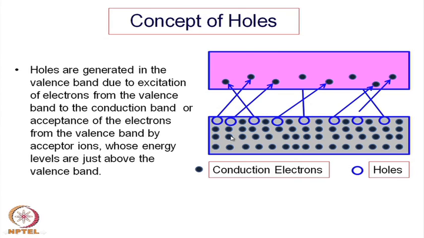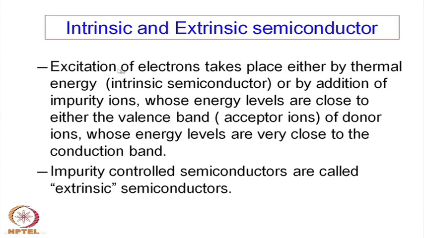By adding certain impurities of two different kinds, one can either accept electrons, which are called acceptors, and create holes in the valency band. The other variety is to donate electrons to the conduction band, and then of course, there is no question of hole there. So, the corresponding hole will not be created because a second element has come into the process, and there is no hole created.